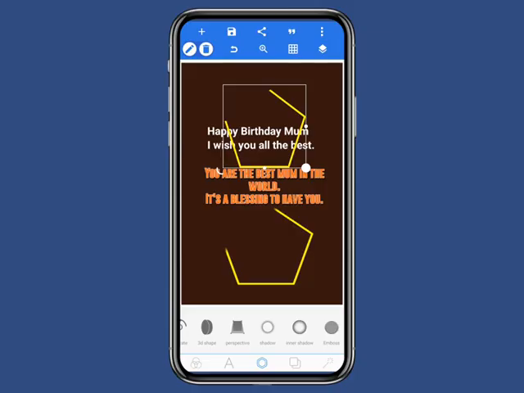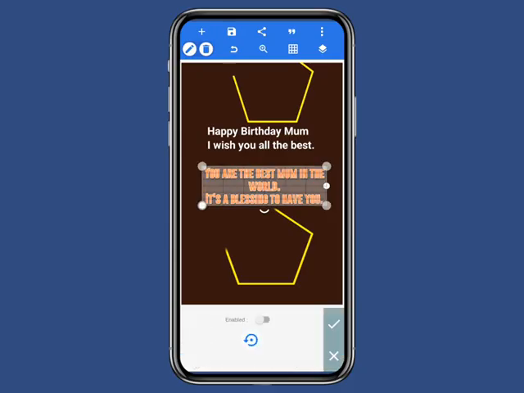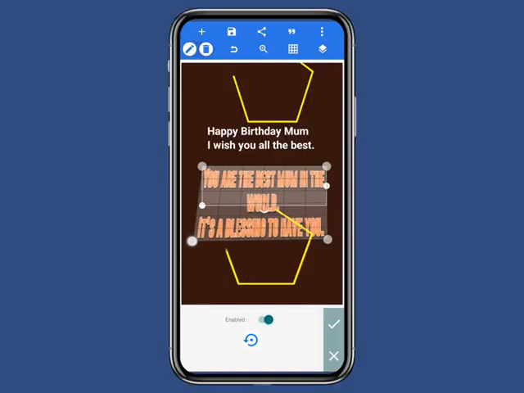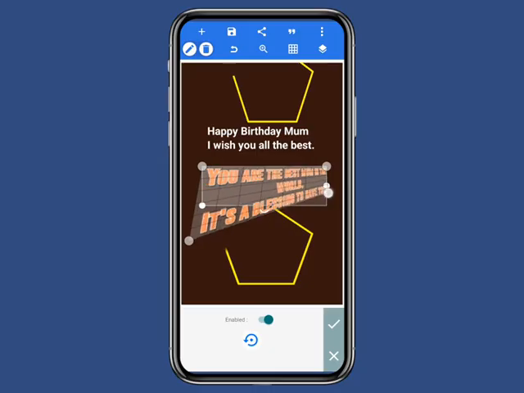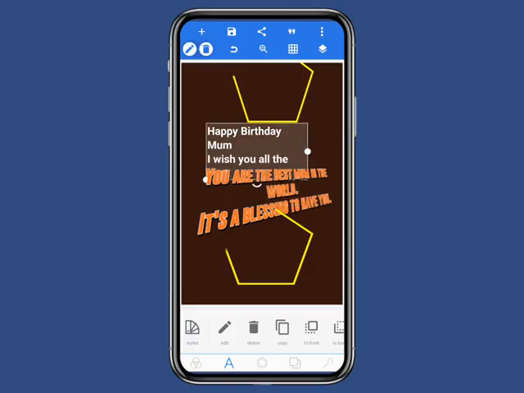I've told us about shadow. Now let me talk about perspective. For text, tap on this text, go to text, that's letter A, come to perspective. Now it helps you to adjust your design to whatever way you want. Maybe you don't want to rotate, you want to make it bigger, or you want to give it another direction. Do you see what I did? We have created something beautiful as well, using that perspective tool.